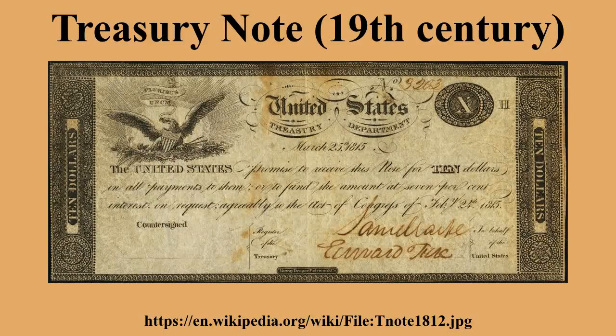7/30s. 3-year Treasury notes bearing interest at a rate of 7.30% were first authorized by the Act of July 17, 1861 to help finance the Civil War. These notes were payable to order, but the Treasury would issue them in blank form if requested. Secretary of the Treasury Chase suggested this rate of interest in hopes that the ease of interest calculation would allow the notes to circulate as money, but apparently this did not prove to be the case. Further issues of 7/30s were made in 1864 and 1865.